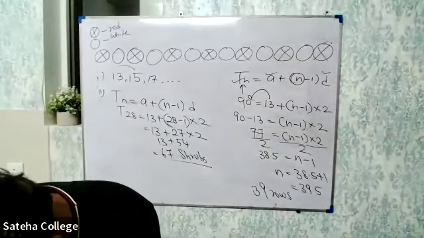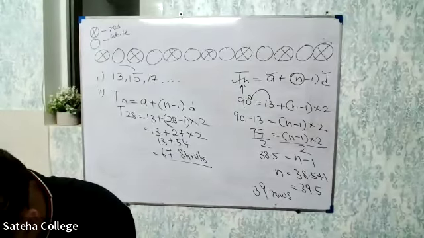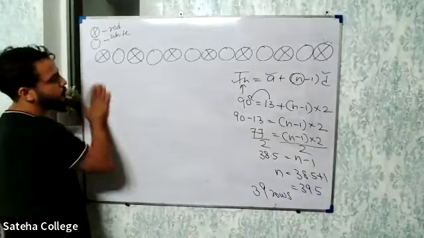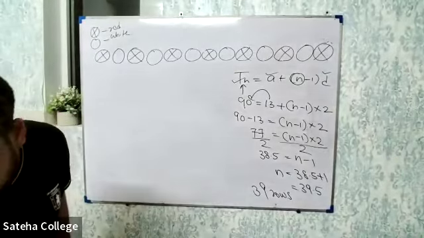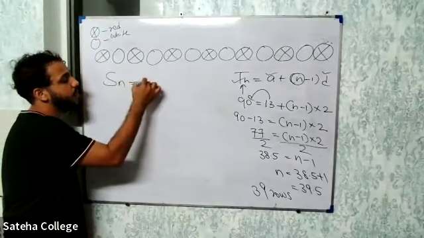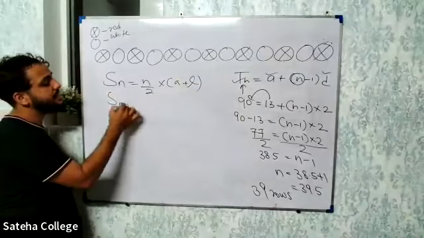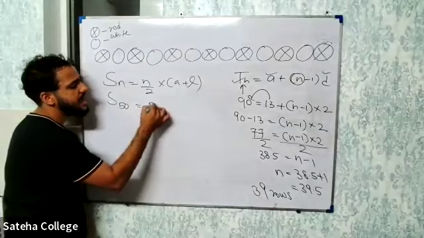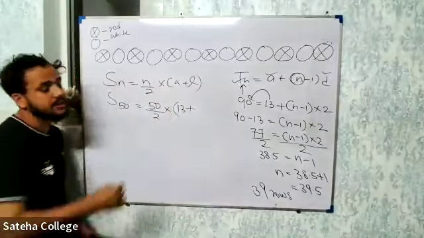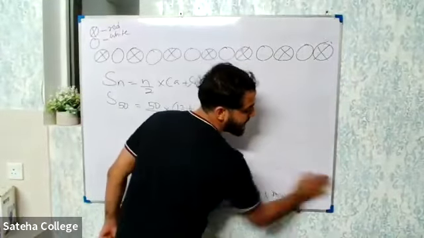Okay, all right. Last one. Find the total number of flowering shrubs there are in the flowering bed. The first part of the question is to find the total number of flowering shrubs in the bed, right? In total there are 50 rows, so we can apply the S_n equation, n/2 times (a plus l). You are finding the sum of the 50 rows, S50, so n is equal to 50 divided by 2. The first term is 13. You have to find the last term, the number of flowering shrubs in the last row.